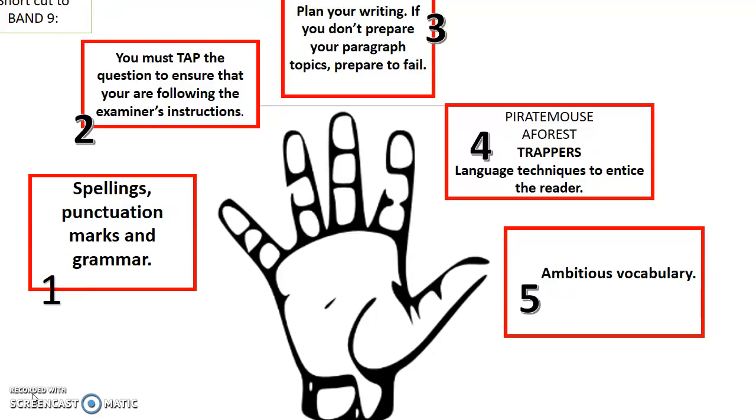Number 3, plan your writing. I don't understand why students feel that they can just write without planning. For example, those of you who complete poetry essays, especially to a very good standard, surely you've had to annotate that poem in the first place in order to compare the language and structure, right? Well, if you're not annotating the poem, you're going to write a horrendous essay. But if you plan and annotate, fantastic.